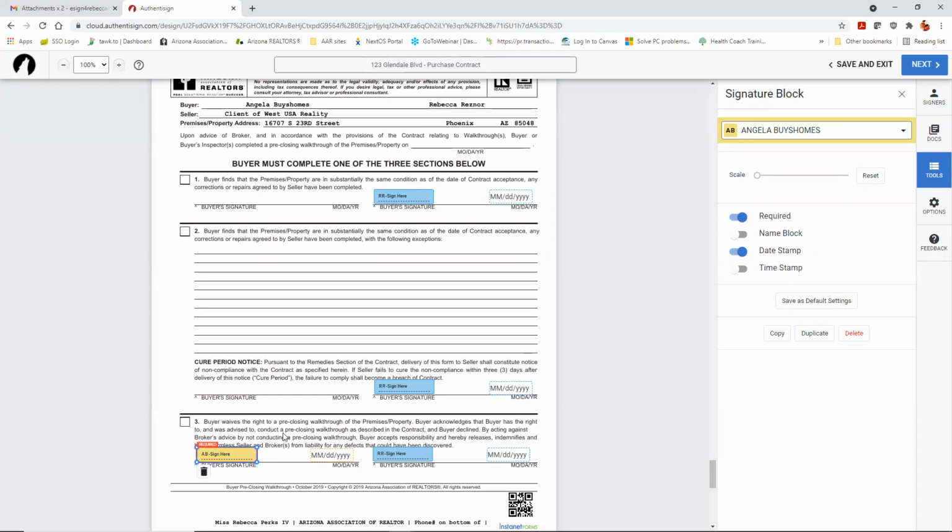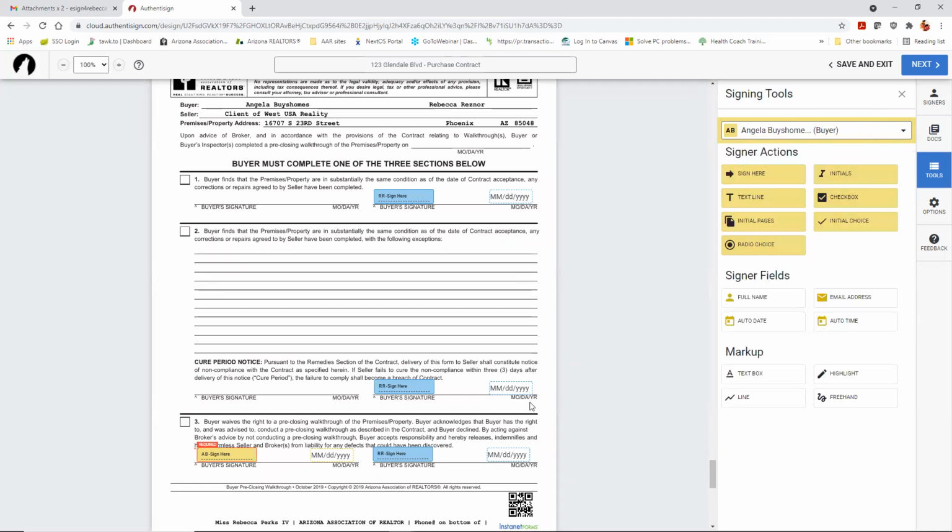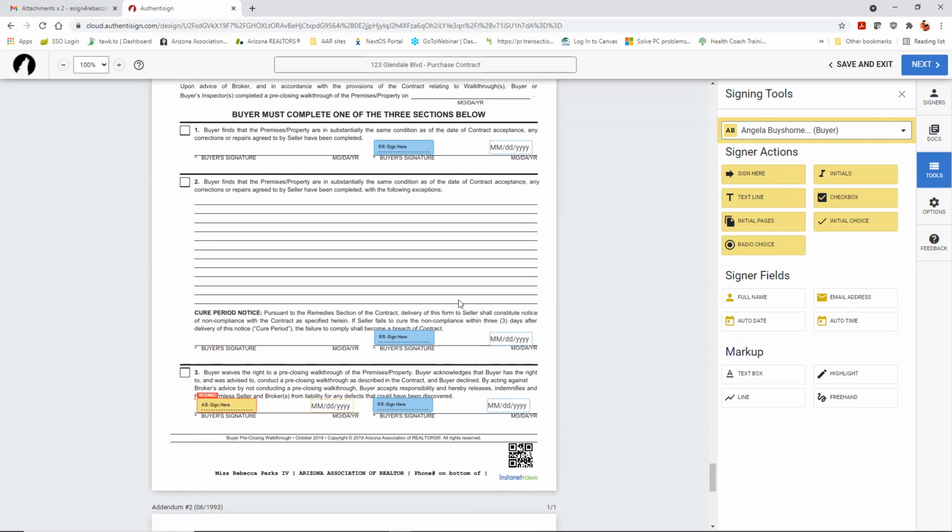We can do it just one time. So I make this required and then I close. Okay, so again, I'm going to leave all 3 for when we go through the second signing, and you'll see what it looks like when the signer has to say, I accept or I decline. And if you think that might be confusing for your clients, just delete the places you do not want them to sign. Okay.